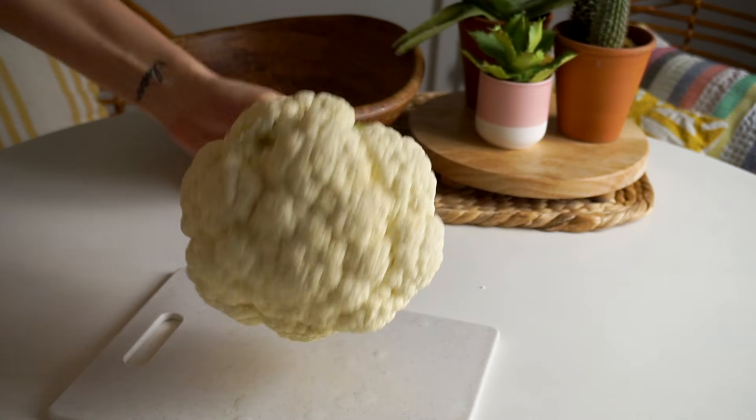A lot of people like to go out to steakhouses for Valentine's Day or a special occasion, and while this recipe doesn't taste like steak, it does have a very steakhouse-inspired feel. It's beautiful in presentation, hearty, a little bit fancy, and it feels like something you probably wouldn't be able to make at home — even though you totally can. I'm going to show you how to make this very impressive-looking but easy dinner.